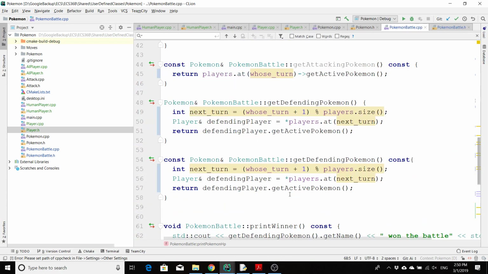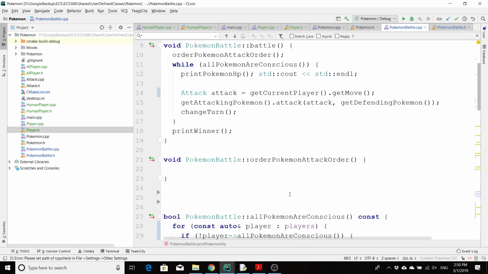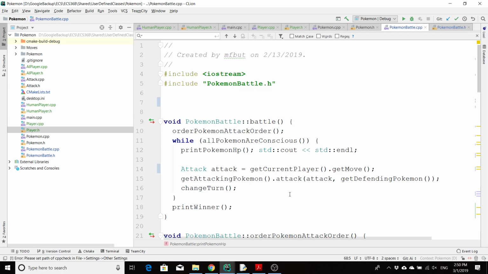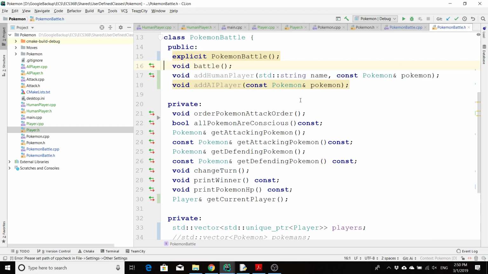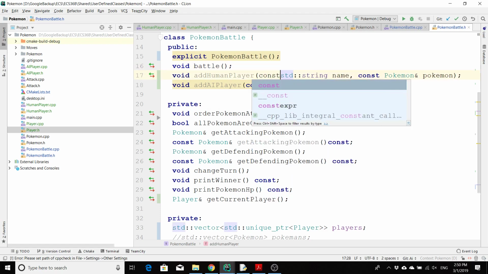Okay, so I think we're mostly done fixing things. I think we still have 2 more things to add though. We have to be able to both add a human player and to be able to add an AI player.